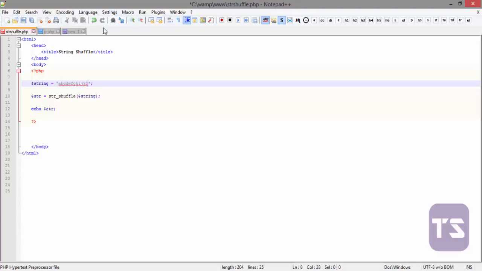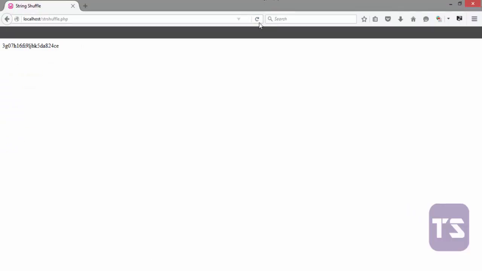Let me not bore you with the rest of the alphabets. Let's say 1, 2, 3, 4, 5, 6, 7, 8, 9, and 0 for instance. Now let's save that. Let's say that's the value of our string, and now we want to shuffle that. Now we'll do a Ctrl S there and go to the browser and refresh. You see that it's randomly shuffling the string.